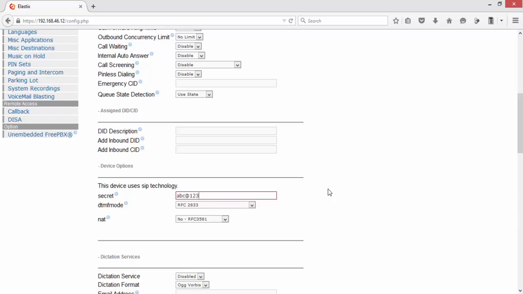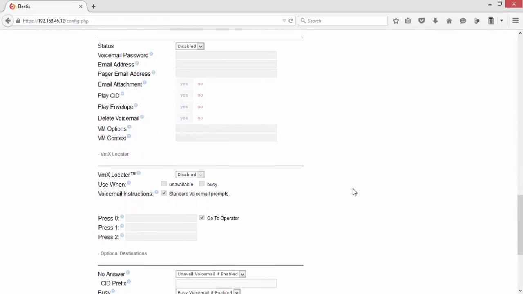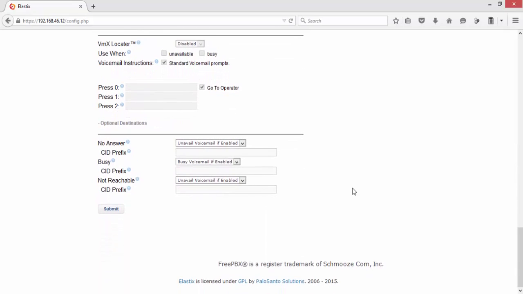Please make sure you don't use this kind of easy password in production. It is just for learning purposes in order to make things easy. But if you're doing a production, then use a strong password for your SIP security. And the rest of the things I'm leaving as default.